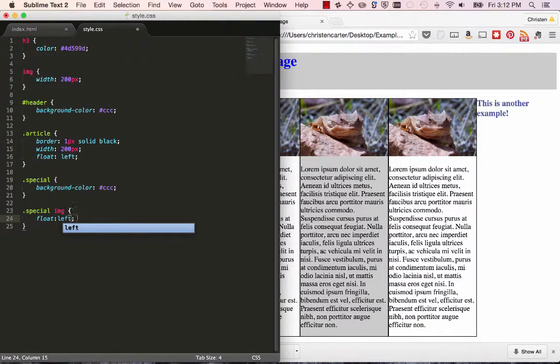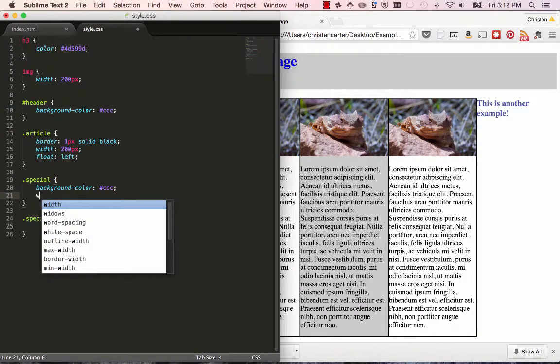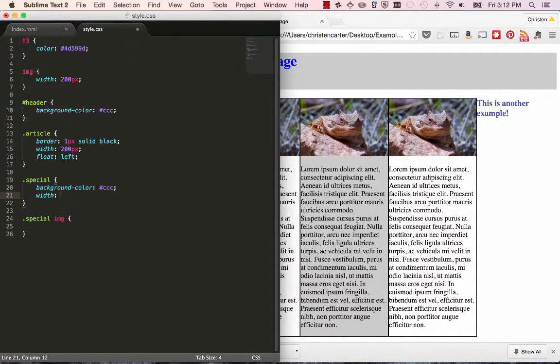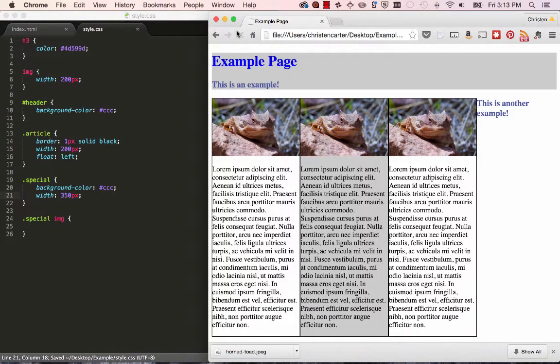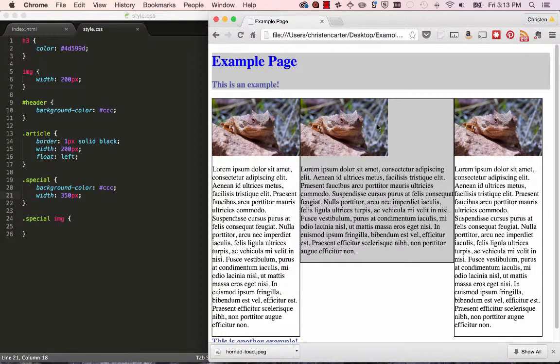Now, before I do that though, I just want to show you what it looks like if I don't float it. So first I'm going to make the special container a little bit bigger so we can see what's going on. So I'm going to make the width 300, let's go 350 pixels. Okay, now I refresh that, and I've got this image here, but again, it's taking up this space here.